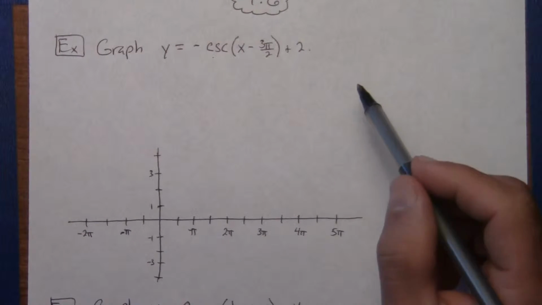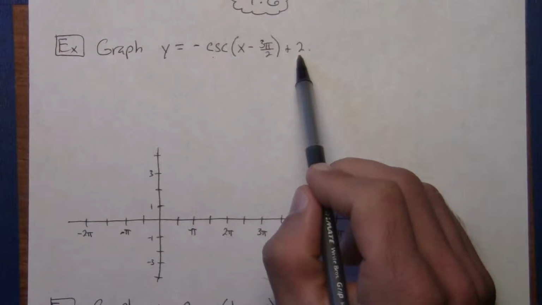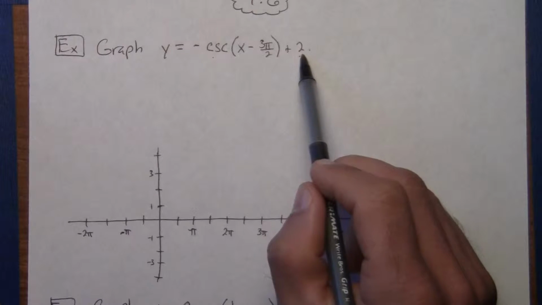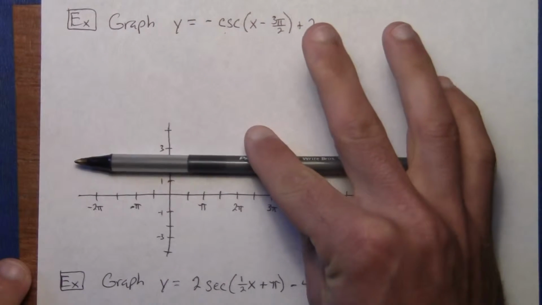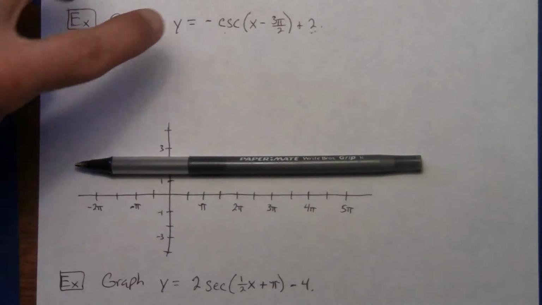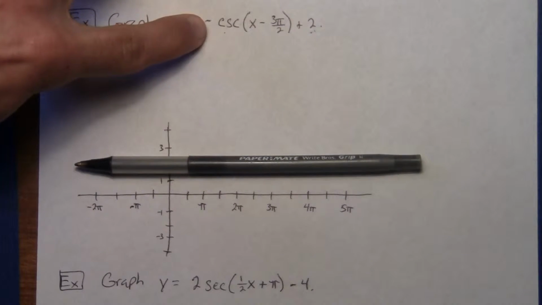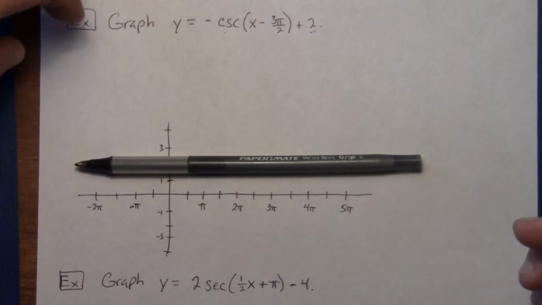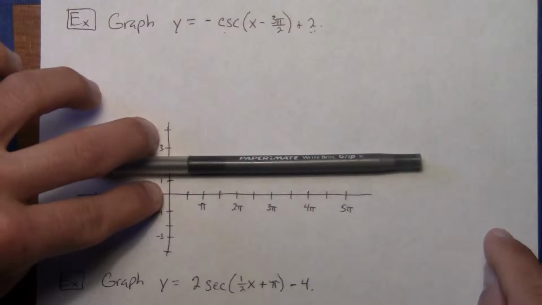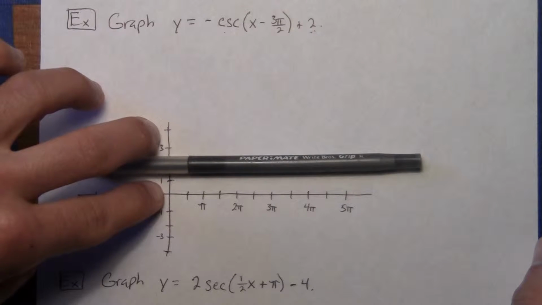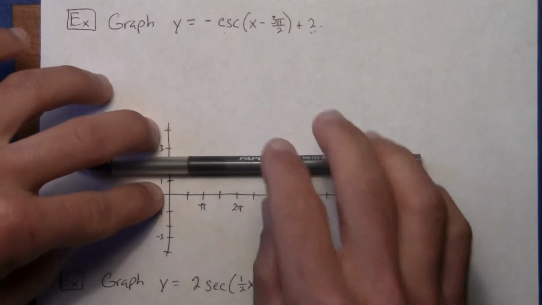I'm going to suggest that again you look at what I call the new x-axis number. I see that this graph is going to get moved up 2, so my x-axis is really going to be here. And then from there the amplitude is -1, so it's going to go 1 above and 1 below that. So I know that my graph is going to be somewhere between 1 and 3, or at least that's where my original sine graph would be. So I want to make sure I at least cover that.